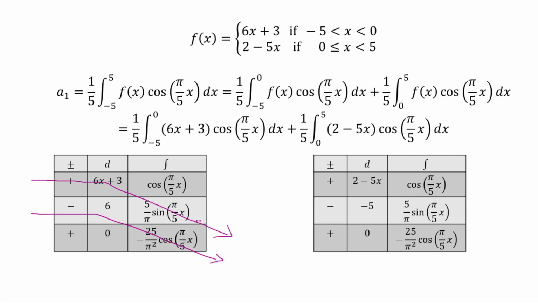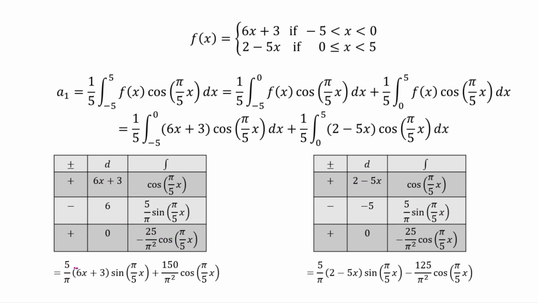And multiplying these things and adding them will give you the result. And here you have to do the same thing. So this column is basically the same, but this derivative is different. And again, you multiply this way. Okay, so the result of the integral are these two functions. And now we can use these results to replace these integrals.